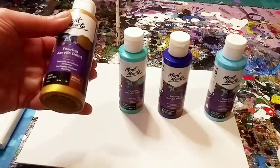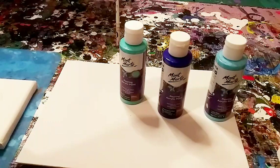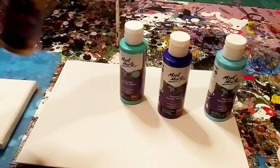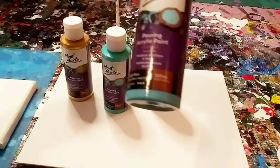And we're going to be using, what is this? The turquoise. And what is this called again? The beach. Oh, I forgot the name of this. Rats. Does it not say? I'll go back to my other video and see. It's like the beachy series, they have these little kits. All right, so we got the turquoise, we have ultramarine blue, and we have light blue.